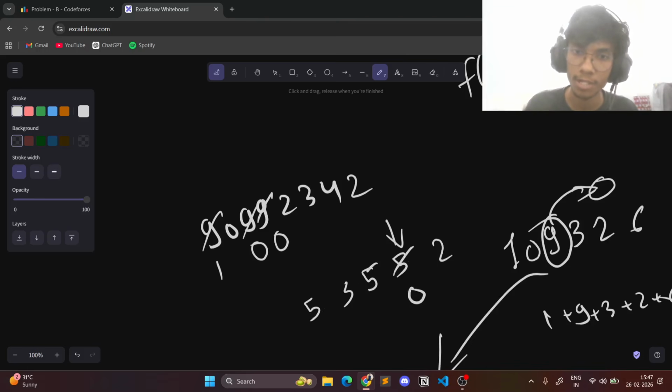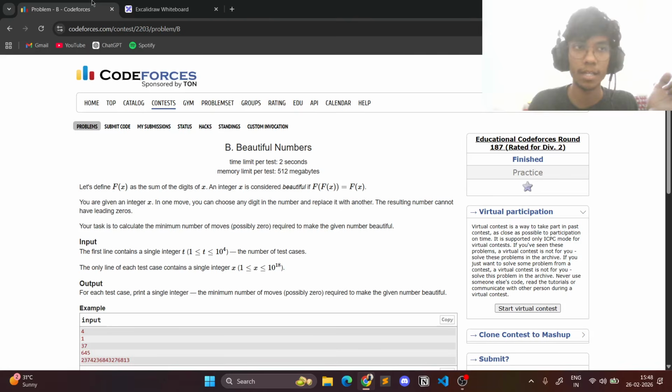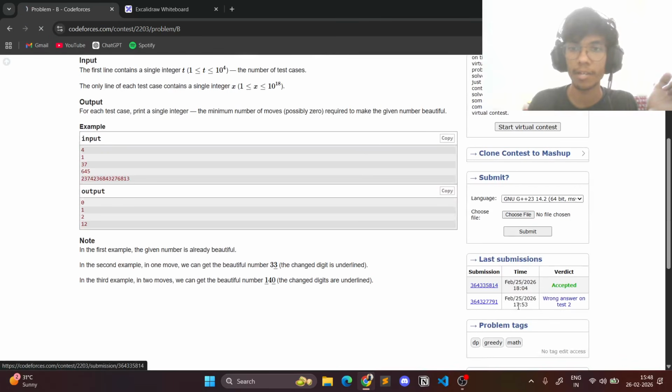So we'll change this to 0 and we'll change this to 0, and at last, if my sum is again greater than or equal to 10, then we'll replace this by 1. That is what I'm trying to conclude over here. So we can do that, and I did my implementation with a priority queue.